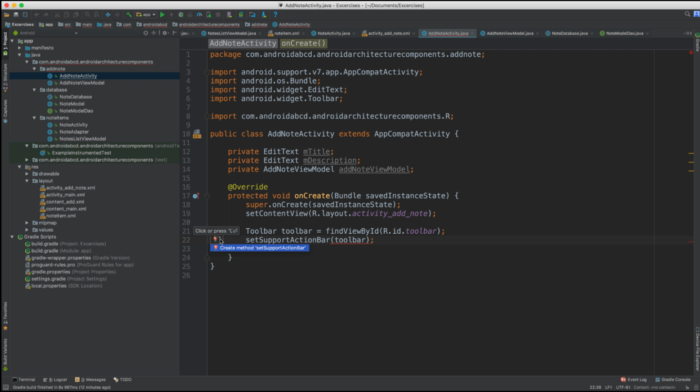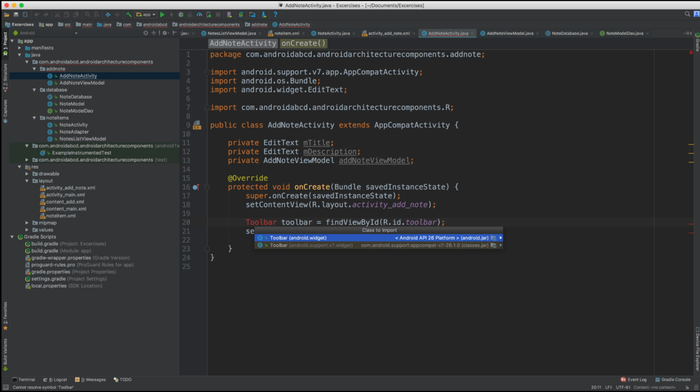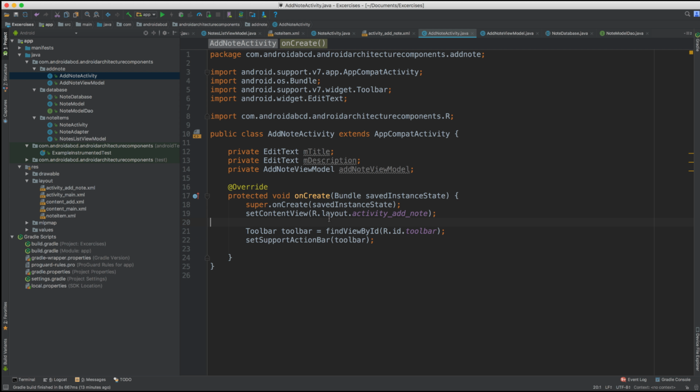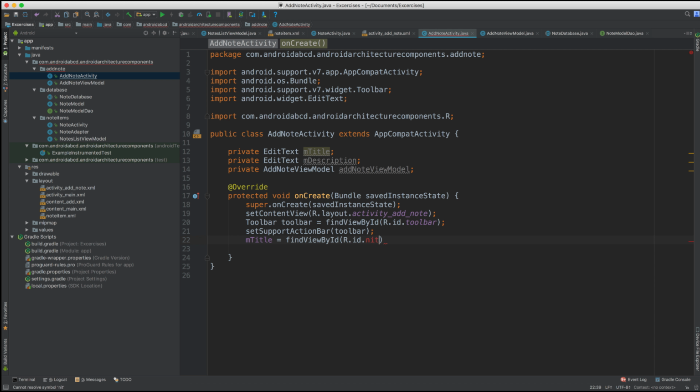Okay, the toolbar that I have imported is the old toolbar. We need to import from the support library. I'm removing it and importing from the support library. Now here I need to set the XML to the Java reference.